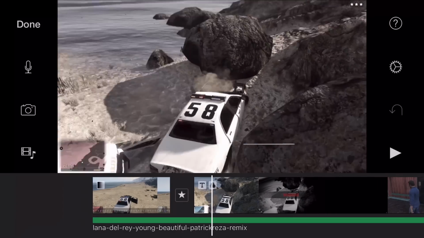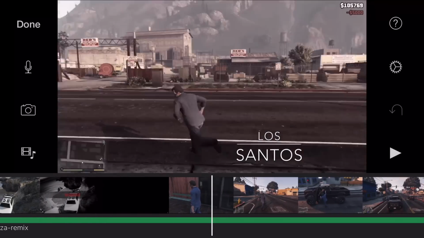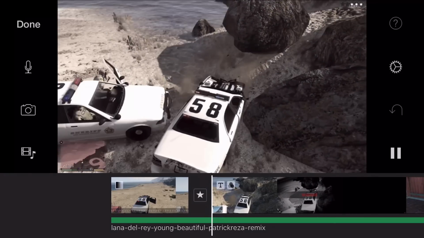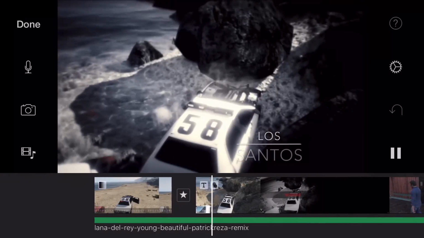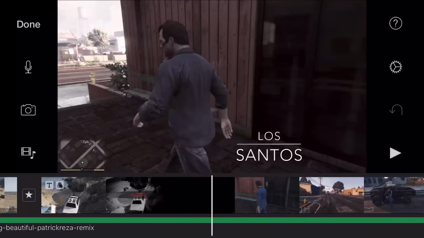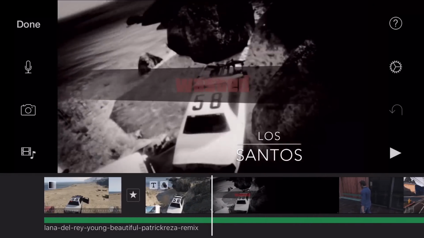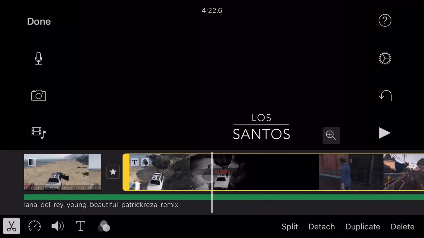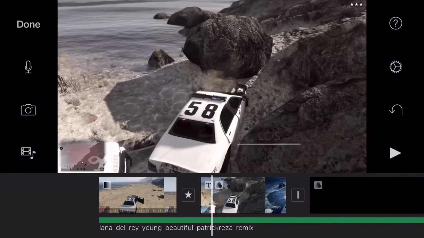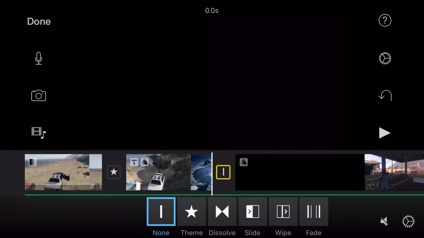Just keep in mind that if you want to apply it to a certain video, a certain time, you're going to have to split the clip. So push play, gives you this really cool animation, which is really awesome. Of course, you could change it. Maybe I just want it right there, and I want it to fade out from there. You're going to have to split the clip, and then now the text will go away. It's really weird, but I guess that's how iMovie is made on the iPhone and on the Mac. So when you're ready to export, click on Done.